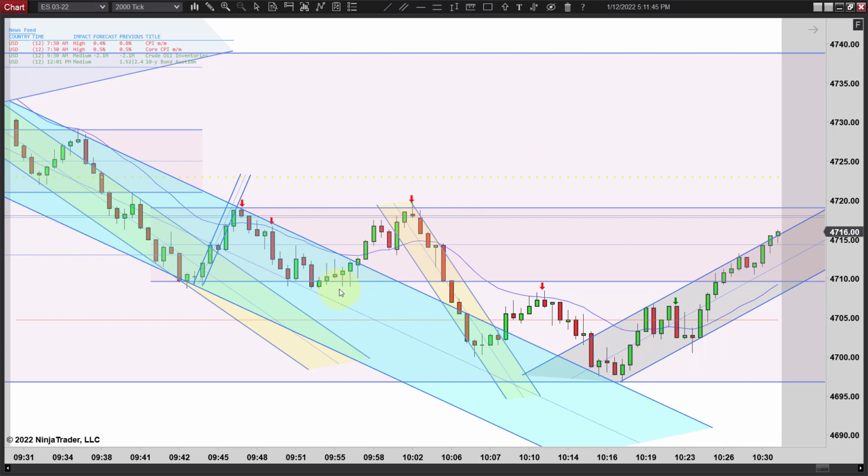But as you can see, you get a little double bottom here, so a new low, and then you get a first entry and you get a second entry up here right at where we've tested that price level 3 times now. You made the high here, you came back and tested it, and you came back and tested a second time. There is a channel working up here, and you get a break and a new high as well. So I like that trade.